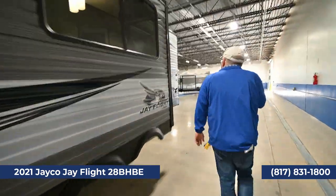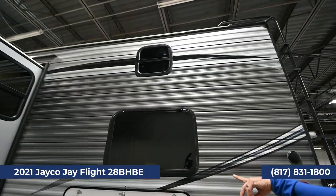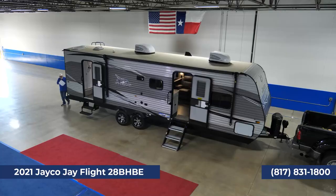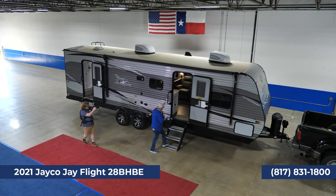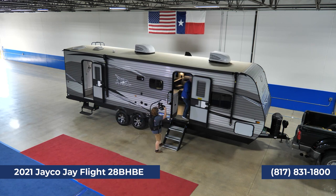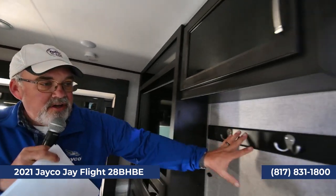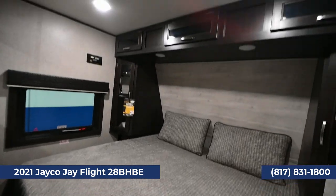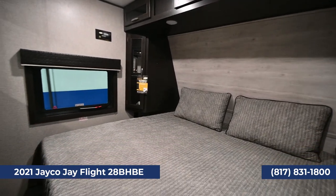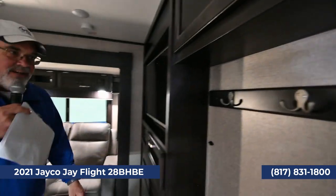Let's go back inside. You can see the bunks with extra windows they can open, as well as an escape window. We'll go in the front door. This trailer has a little privacy for Mom and Dad — you've got the wall here with a TV, a coat rack, and then you go back into the master suite. There's storage cabinets up top and plugs on both sides, handy if you have a CPAP machine.